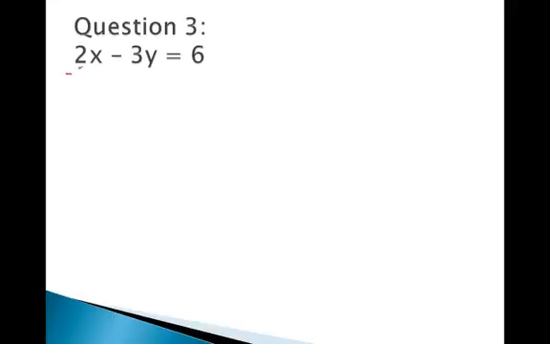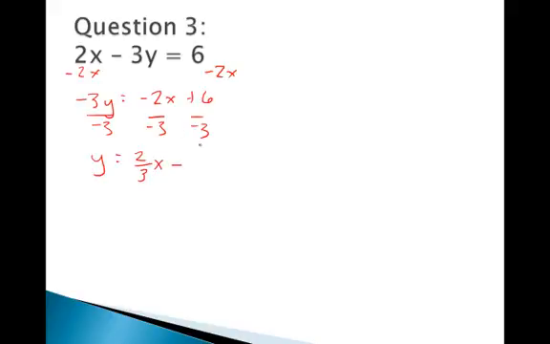So here, I'm going to subtract 2x here, so I must subtract 2x here. I'm going to get negative 3y equals negative 2x, because in a line equation the x's go before the actual number, then add 6. Then I'm going to divide by negative 3 every term. And I'm going to have y by itself, and a negative divided by a negative will give me a positive, so I'm just going to have 2 over 3 x. Then subtract by 6, divide by 3, that's going to give me a 2.